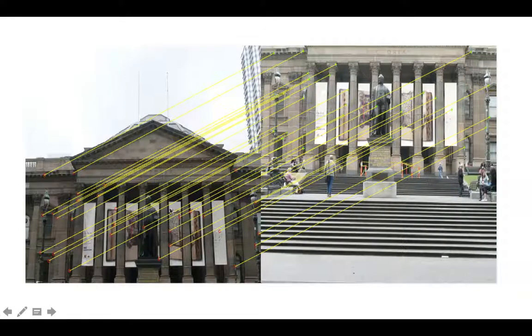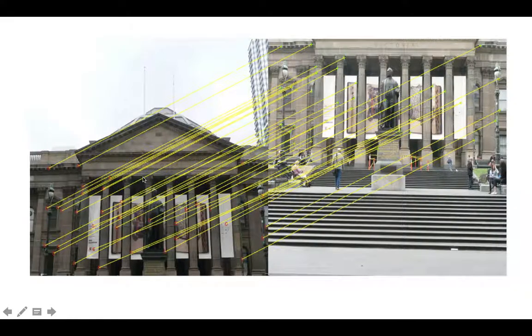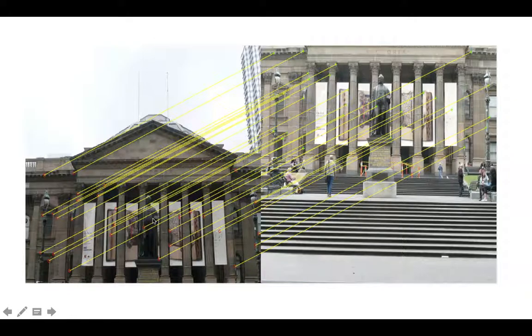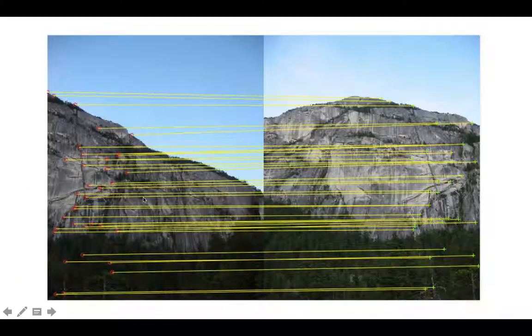So this is after the removal of the outliers, and if we go back to the older image, we see that some of these skewed lines are gone now, and pretty much all the points are actually correct. So if we map this point to this point, it's actually correct. This upper corner with here, they are actually perfect matches. And this is another example which should be deemed to be harder.